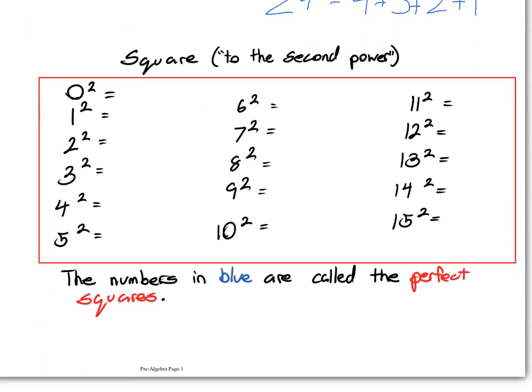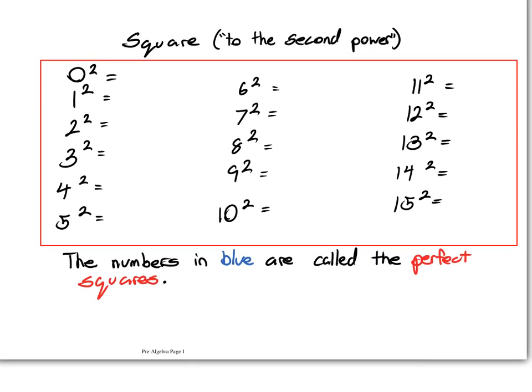All right, but let's talk about something squared. Square, as we know, means to the second power. So if we had this chart right here and we wanted to fill this in, let's do it. 0 squared is 0 times 0, which is 0. 1 squared is 1 times 1, 1. 2 squared is 4. 3 squared is 9. 4 squared is 16. 5 squared is 25. I just gave you that answer. You know what? You continue filling in the rest. Go for it. I'll pause it now, and you pause it too, and fill in the rest.